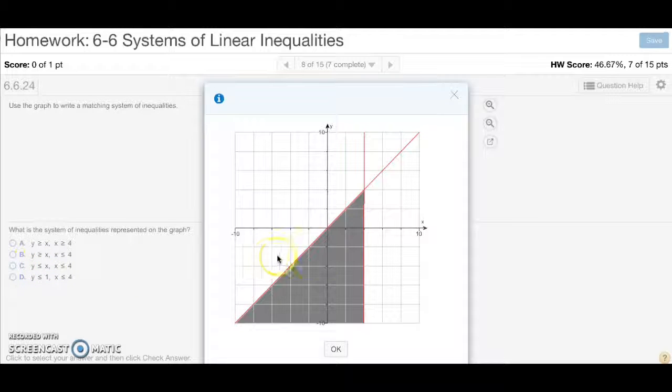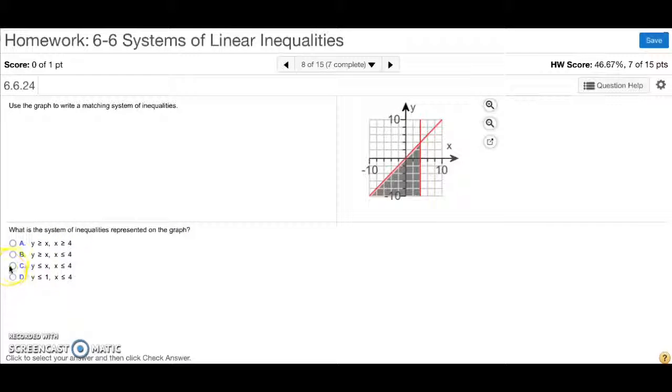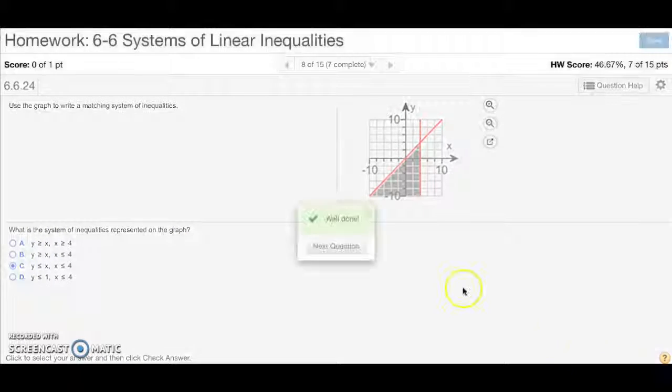But if we didn't know anything about the second inequality, we can actually find that too. So this is a vertical line, so it's going to be x either greater than or less than or equal to something, because vertical lines are x equaling. So then we see that the shading is to the left of it. Shading left of a vertical line will make it a less than. So it's a less than or equal to because it's a solid line, so x is less than or equal to 4. So that confirms that it has to be C. And that's our answer.